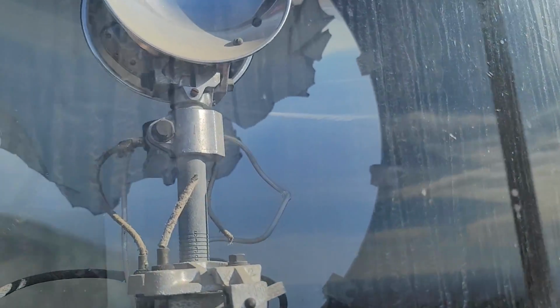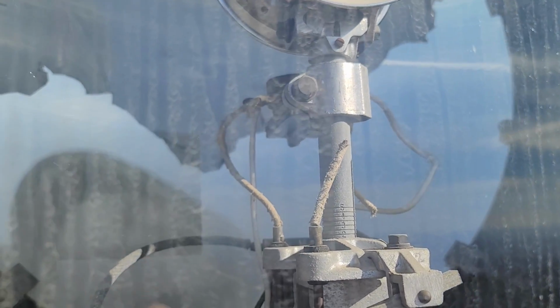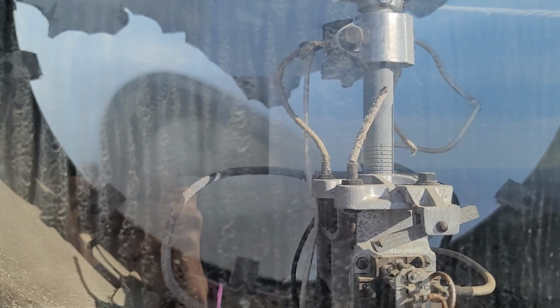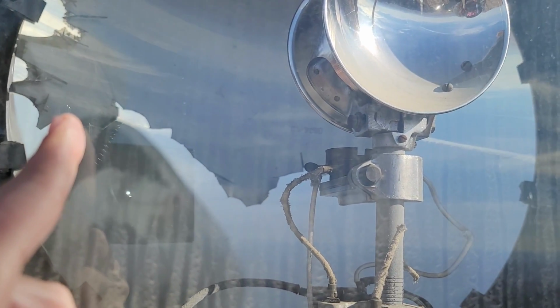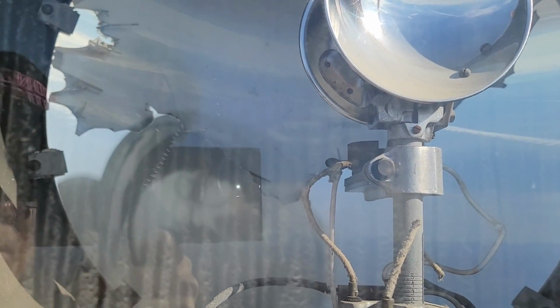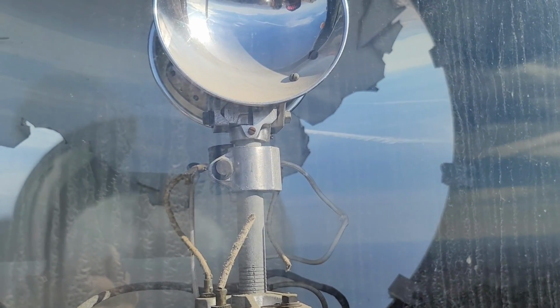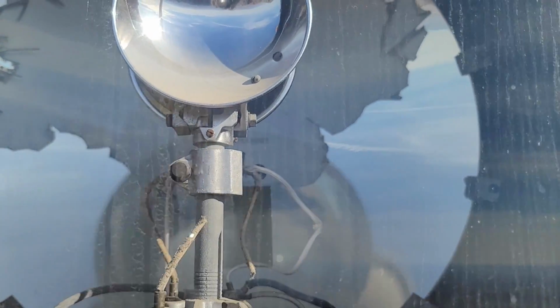Okay, so the back of that is also, oh, I see, it's mirrored. It's just hard to figure out what I'm looking at. It feels like I'm in a fun house. Okay, so the back of this thing is all mirrored. It was curved and mirrored. You can see where the mirror has splintered over the last 95 years. And so apparently there was a light bulb in the back, and it reflected off of that entire mirrored, curved back wall. And then I don't know why there's this curved reflective dish in the front. It must have done something else to magnify it. But wow, I wonder how you open this thing to change the light bulb.